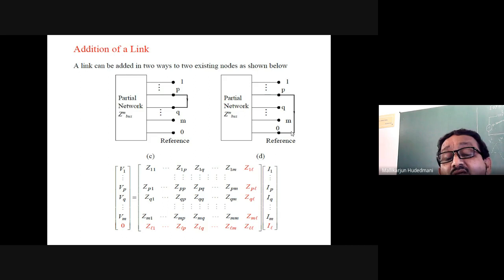Now for this, the Z bus, which was supposed to be M cross M originally, should remain M cross M. From the mathematical perspective, temporarily, this addition of a link is between any two numbers or from the reference to any old bus, old bus to old bus only. This is called link addition.